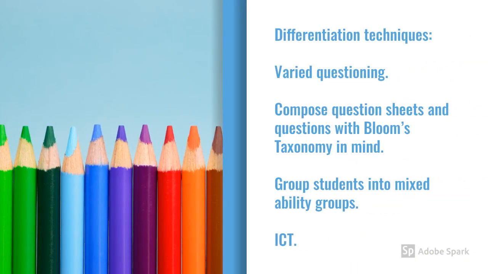Differentiation is an important part of any good class. Differentiation techniques that are suitable for the teaching of the topic of heat might consist of keeping Bloom's taxonomy in mind when producing question sheets and in-class questions. An example of a lower order question would be, which hurts more, hot air or a hot drink? A higher order question might go like, what is the difference between heat capacity and specific heat capacity? Other techniques include mixed ability student groups and the use of ICT in the classroom. All these techniques are used to reach as many unique learners as possible.